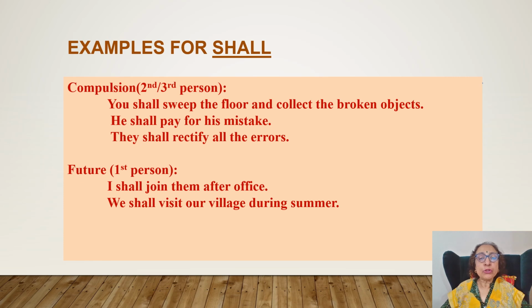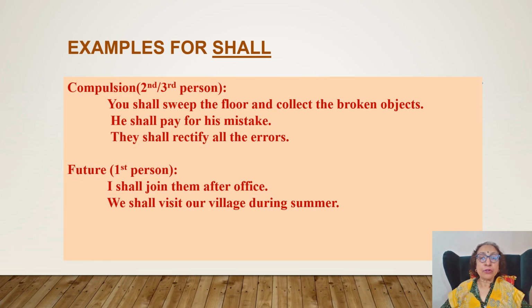This slide shows you the modal verb shall, which can also be used as a tense verb. The first few examples are of the modal usage, and the next two examples are for the tense usage: the future in first person, and compulsion in second and third person. You shall sweep the floor and collect the broken objects. So you shall sweep, you shall collect.